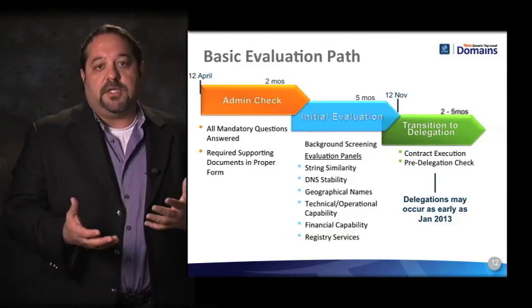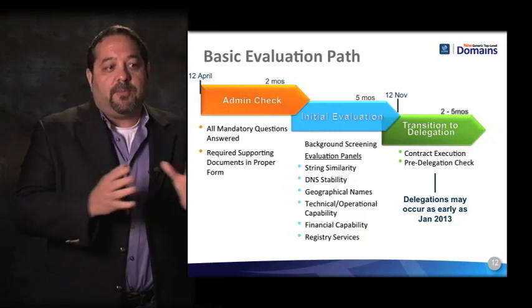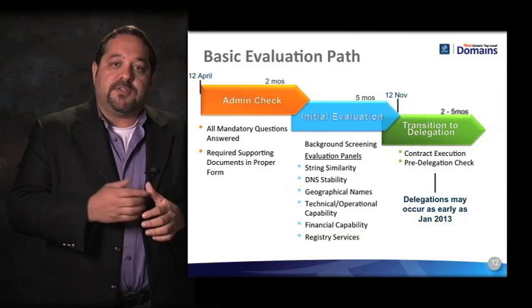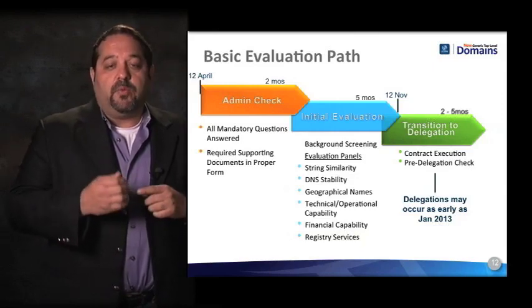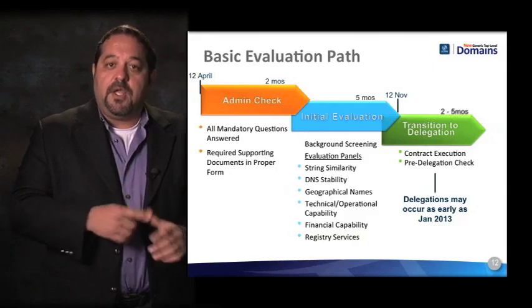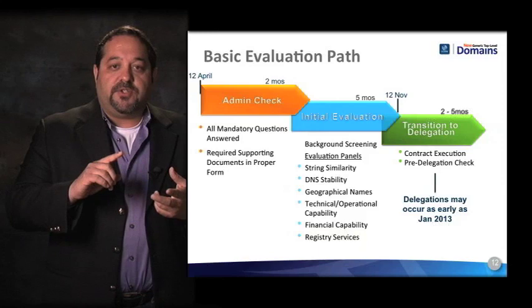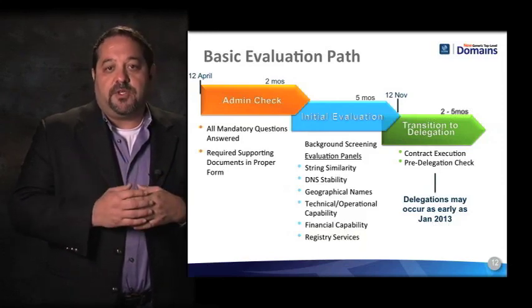We will conduct an administrative check, meaning that ICANN will go through to ensure that the application is complete and that all the documents have been submitted, as well as the fee has been received. On or around the 1st of May, we will post the strings that have been applied for, as well as the public portions of the application. The administrative check will continue for roughly another 6 weeks, and then we begin initial evaluation.